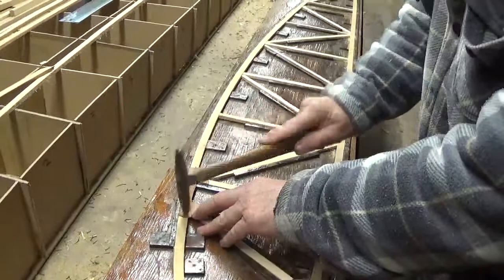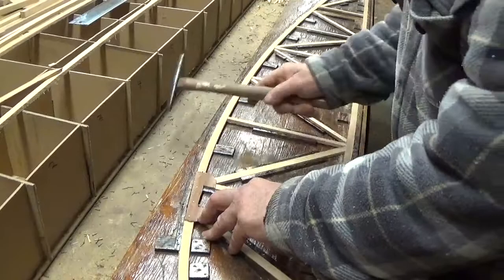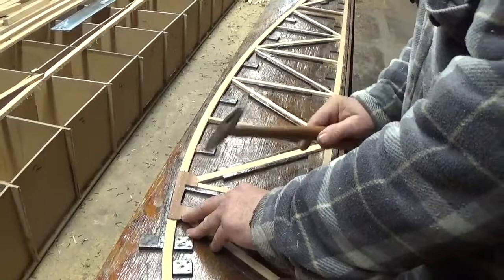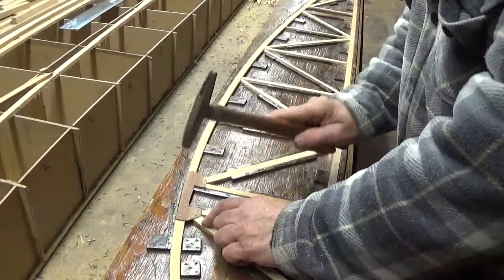This gusset's pretty big, so it's going to take a couple in here, too. When you go to set a nail down like that, just tap it. You don't have to hit it hard to get it started. Just set it down where you want it. And if it's a little bit off-center, it doesn't really matter. Don't like it, put another one next to it.